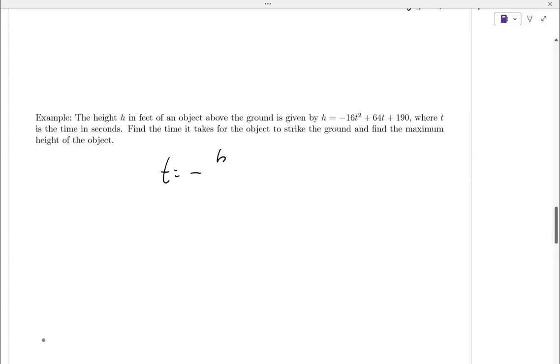How do we get the x value in this case for your maximum? Yeah, minus b over 2a, good. What's the b value in this case? 64. The a value is negative 16. That simplifies to 2. Not that it asked for it in this particular problem, but 2 what? What are the units on that? Seconds, because it'd be time, right? So this is 2 seconds.